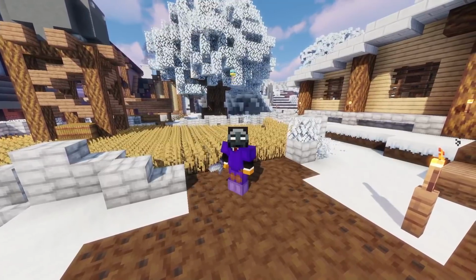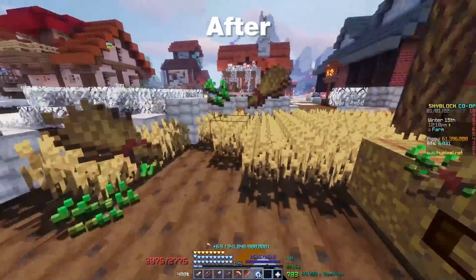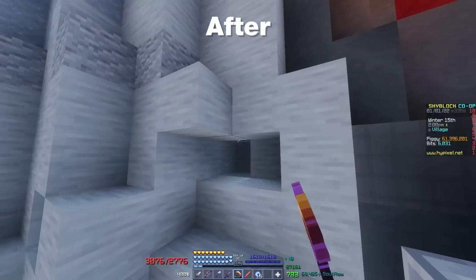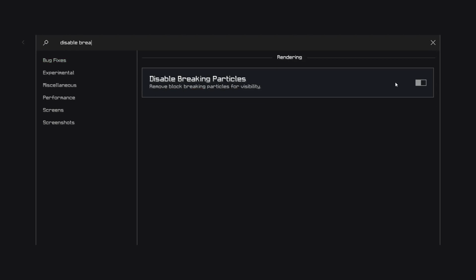It gets rid of all block breaking particles. This feature is probably appreciated by farmers the most, as you can probably tell. It's also super helpful with cheesing secrets in rooms and dungeons, as you're able to see the chest or lever much more clearly. The feature can be found in Patcher under the name Disable Breaking Particles.